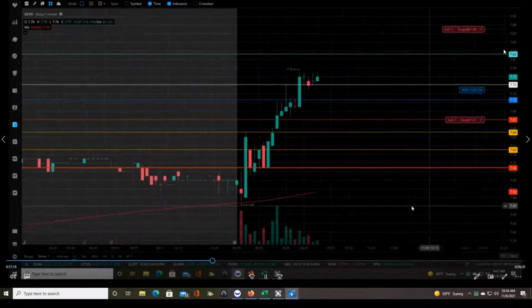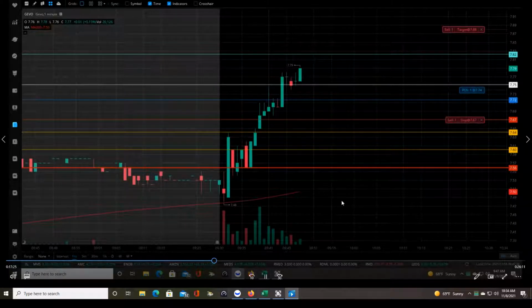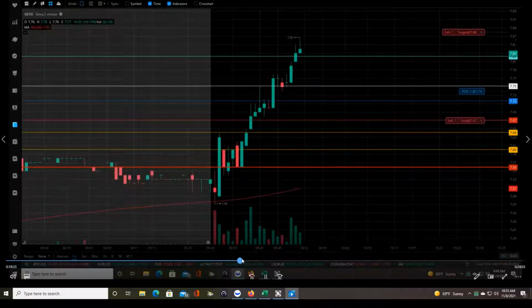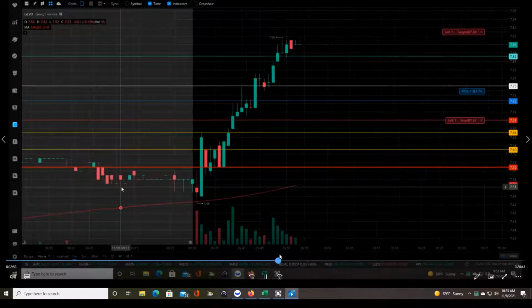And there's the level that I needed to get hit on that ideal entry, 782, in order to make a 2R trade. Now, if that happens, my plan says to stop trading for the rest of the day if I get stopped out. So if this target gets hit but I get stopped out and my profit target doesn't get hit, I have to stop trading for the day. So you can see it went up to 785, 3 cents shy of my profit target. I think it goes even to 786. There it goes. A bunch of times. It's just bouncing off that 786 level. And I'm only 2 cents away.